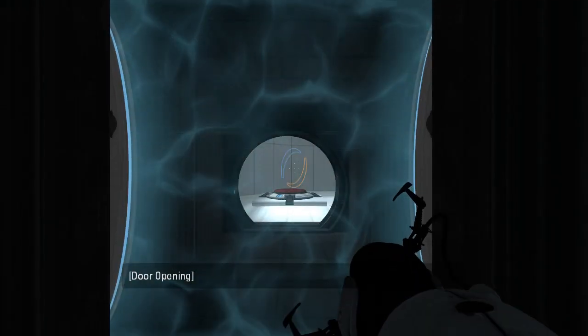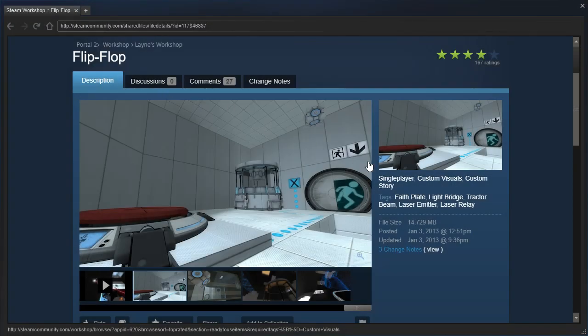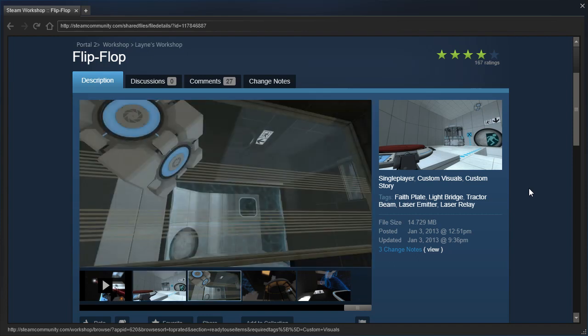Hey guys, I'm LB, and as you can probably tell, we're playing a Hammer map called Flip Flop by Layne. This was requested to me by Sunny OST. I think actually Sunny just requested it in general, and I saw it, and it looked neat, so yeah, we'll check it out.